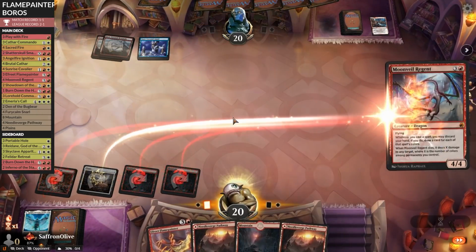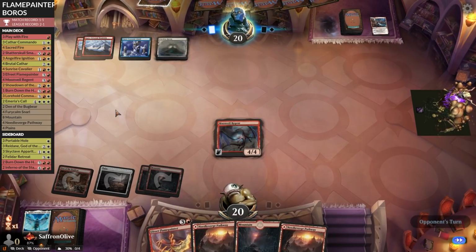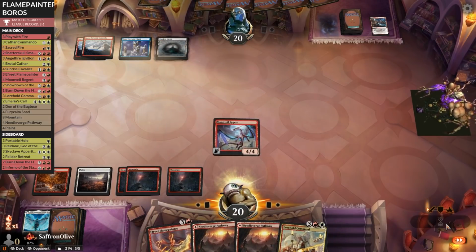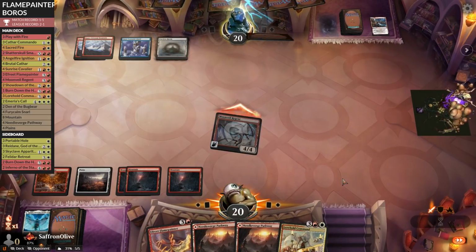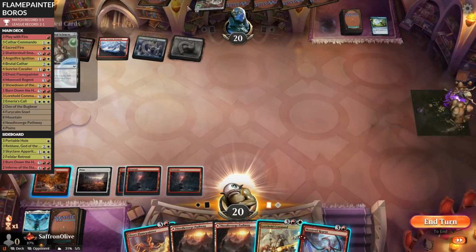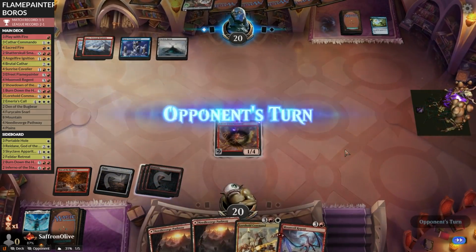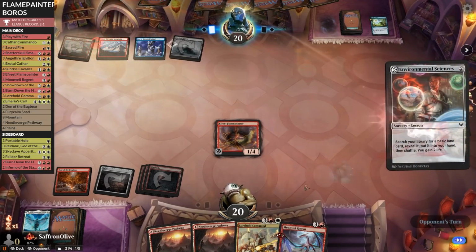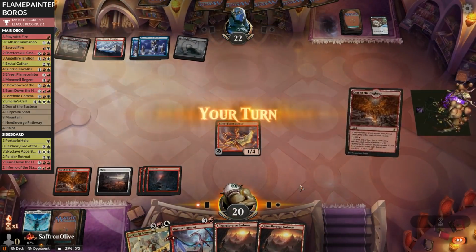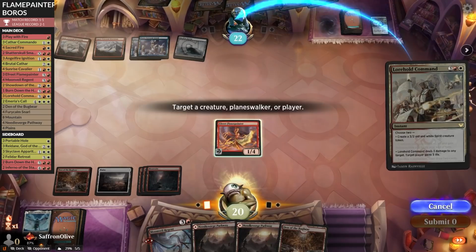I'll play Moonveil Regent. Go. Opponent, Faceless Haven. Passes. I'll play the land, go to combat, attack you. Opponent's going to bounce Moonveil Regent. Well, we will play Flamepainter. Pass the turn. Opponent's going to find a land. Plays it. Well, Lorehold Command. Spirit. Helix.